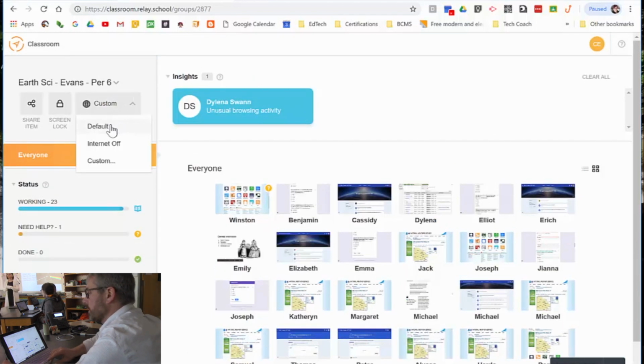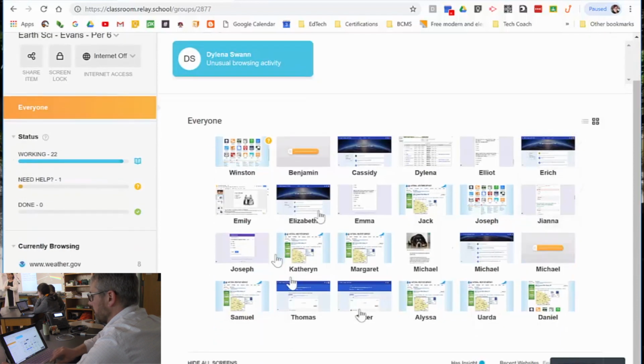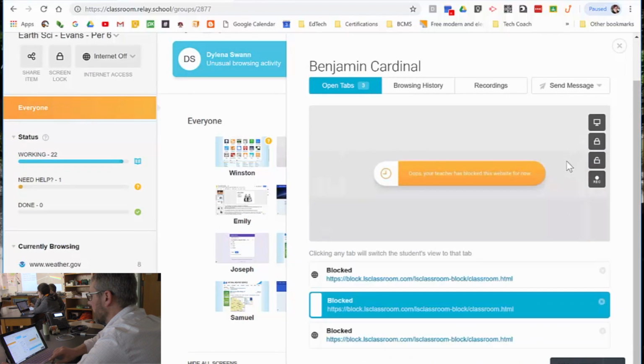There's a few options for blocking the internet. I can turn the internet completely off. So when I go up in the top left corner to the options, I just turn the internet off for the students, and notice that the screens generally froze pretty much immediately. I'm not quite sure why this one's blocked.